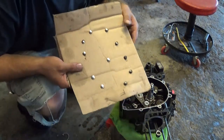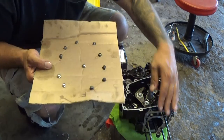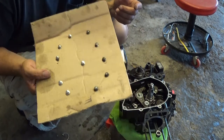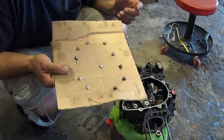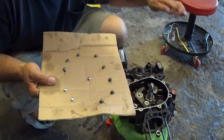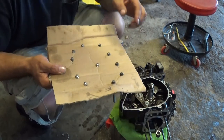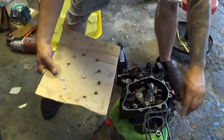Alright, here's the piece of cardboard from earlier, marked F for front, so I know this will be the front of the motor. I know the sequence in which these bolts drop in, because they might be a little bit different. They kind of look all the same by the naked eye, but I like to keep everything in the same spot, so I just made holes and dropped in a piece of cardboard. So one by one, start dropping them in the holes.